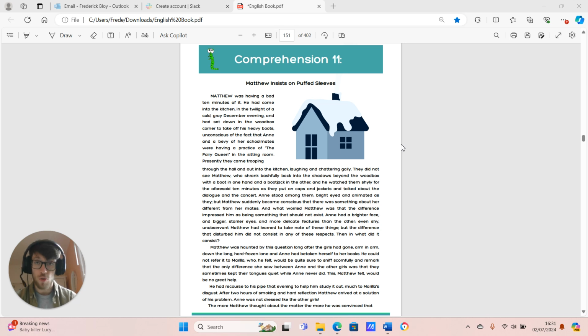Do you want to not remember what was said and because you run out of time just start guessing and lose marks? Or a third option, equally bad, do you want to be low on time and because you're low on time you're panicking and you're flicking back and you're flicking to the answer and you're flicking back again and you can't see where the answer is and then you have to guess anyway?